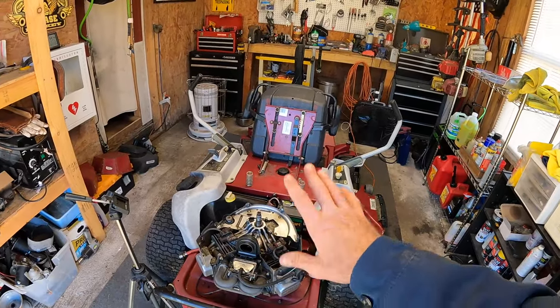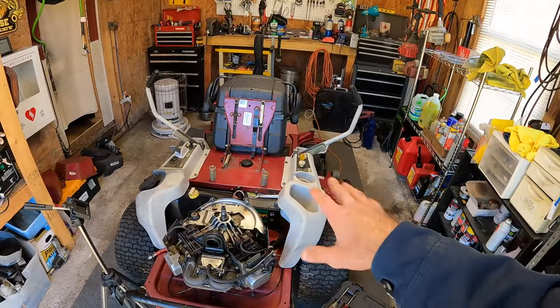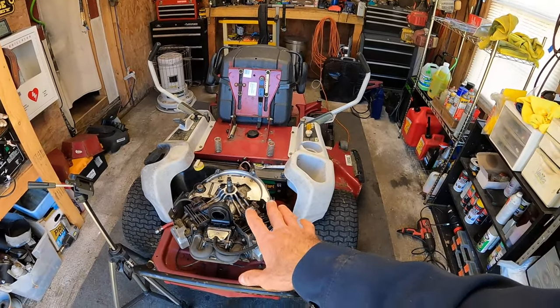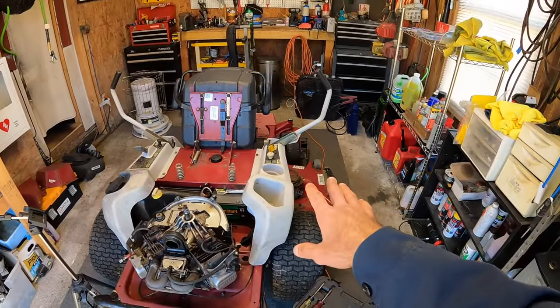We got the engine running pretty good. Had to get the hydros dialed in and adjusted. And we've got all that done. At this point, we pretty much need to get this thing charging. It would not charge the battery. And we need to have a good charging system since we have electric PTO.